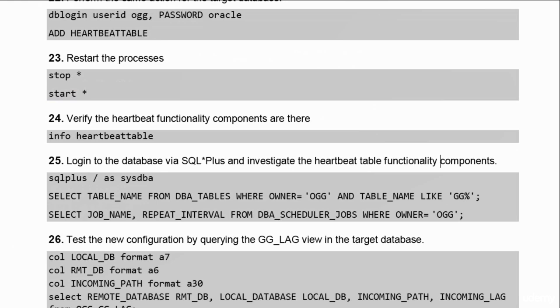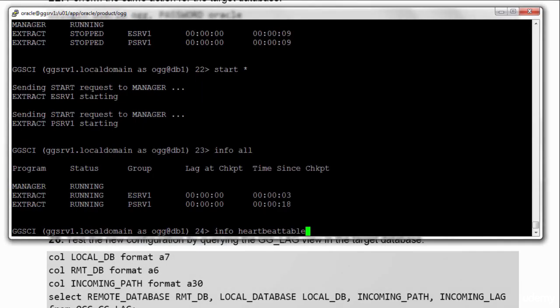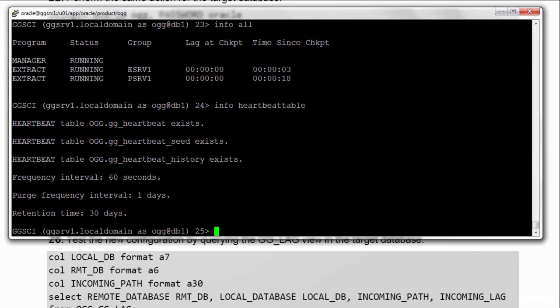Verify the database functionality components are there. The command lists the table names and the functionality configuration values.